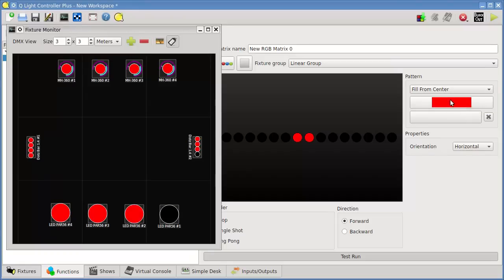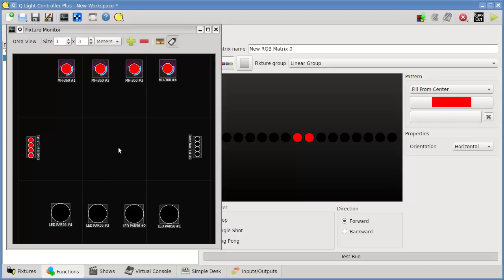These are just basic animations, but the combination of a fixture group plus the real displacement of your fixtures plus the pattern of an RGB matrix can create in very few seconds an animation that otherwise will take a lot of time manually with a combination of scenes and chasers.